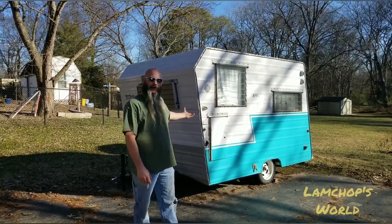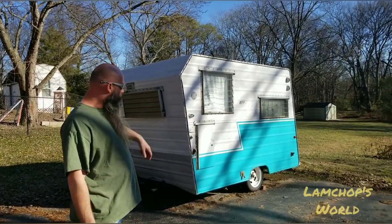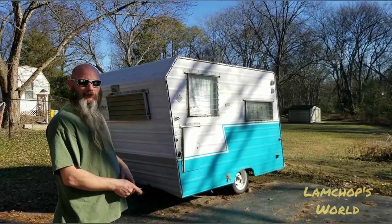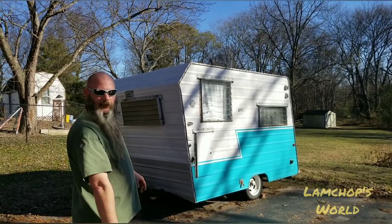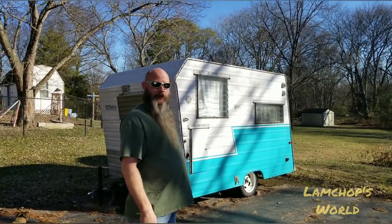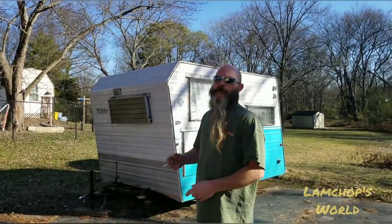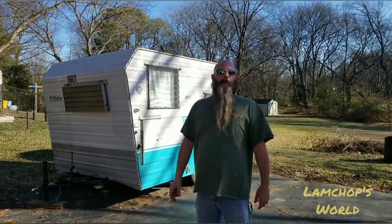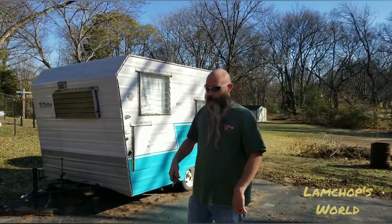This is a 1966 Aristocrat Traveller. I put the little blue stripe down the side of it because it was all white and looked kind of like a raggedy old FEMA trailer cut in half or something — I thought that churched it up a little bit. A buddy of mine got it from a family member who kept it in a barn. He'd cut hay, come inside, take a nap for lunch and eat his sandwiches in there. Had a little air conditioner up in the front window. It was kept in a barn for a long time, so it was really in good shape.